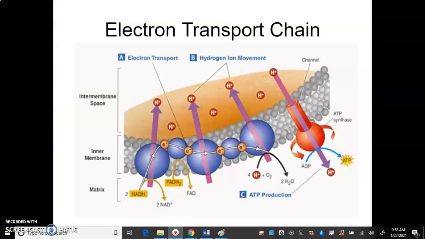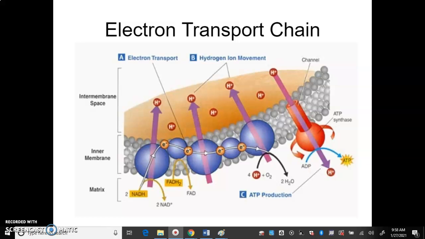So here's a diagram of the electron transport chain. You can see the phospholipid bilayer, labeled as the inner membrane there. That's going to be the cristae. And then the matrix would be the inner liquid portion where the Krebs cycle is. The Krebs cycle is producing the NADHs and FADH2s, and they're going right to the cristae, or inner membrane. So you can see in the diagram on the bottom left, NADH and FADH2s are going to be dropping off their electrons and also hydrogens.